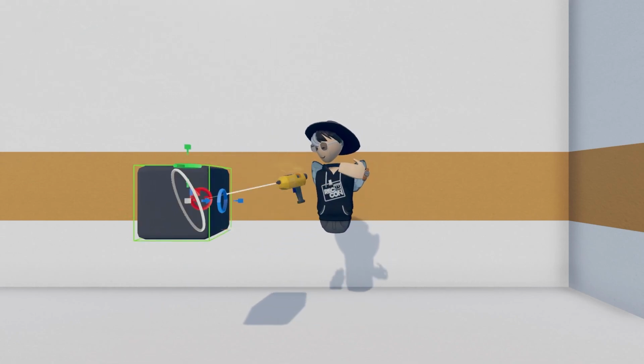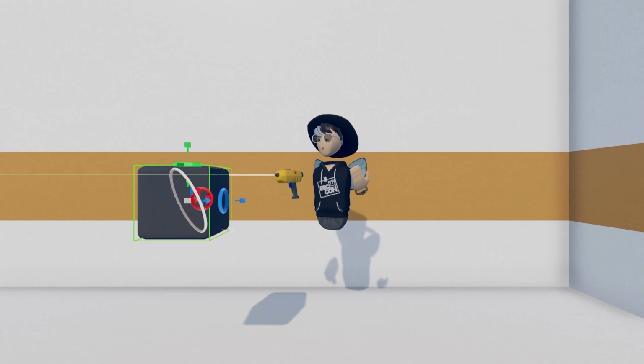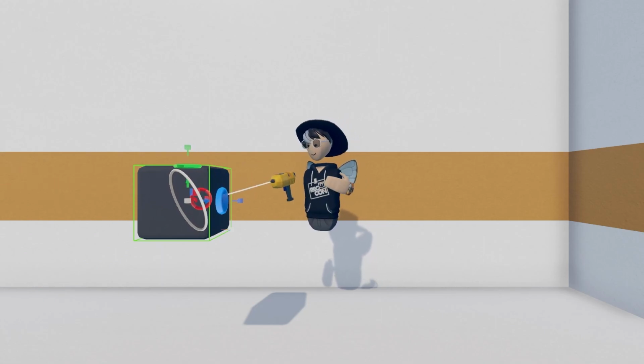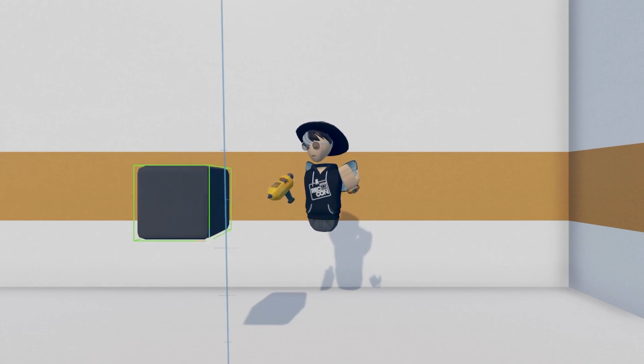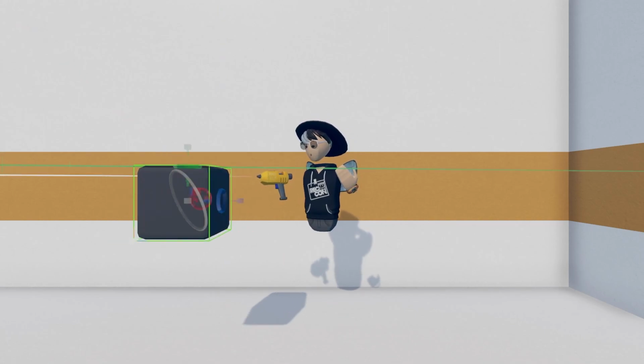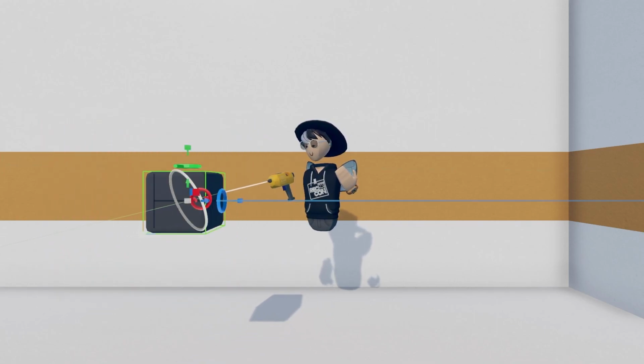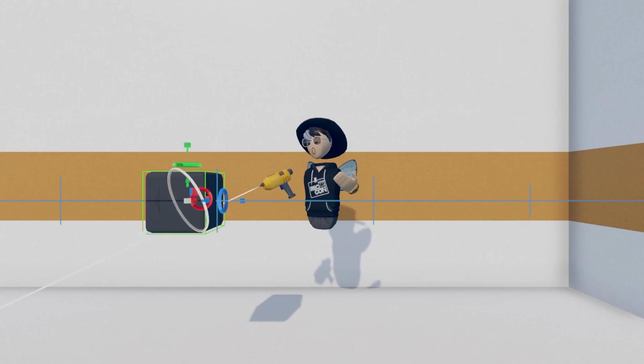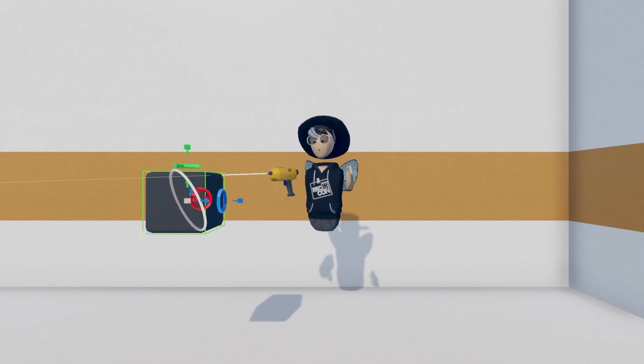But the transform tool is this funny thing right here. It looks a little scary, I know. Blue circle allows you to rotate it this way. This will allow you to rotate it this way. This one is rotating it in place. And you'll also have all your things like your scale tool and your move tool. So it's all in one place, and I do not like it at all.